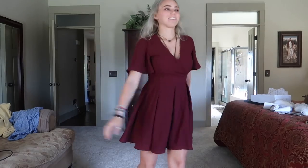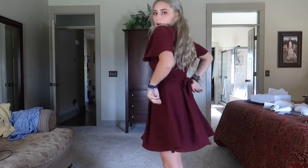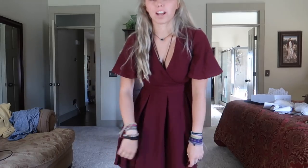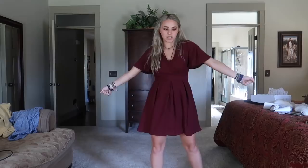The second dress — oh my gosh, I literally love it. I feel like a cute little boho type of girl but still fancy. I love this dress, it fits really well, also a small. I have a little bow tie in the back, it zips up, it's super flowy. I love the sleeves — so unique, I just love it. On the shoes, I wear a size 7 and they're very true to size. Fit perfect, feel great.